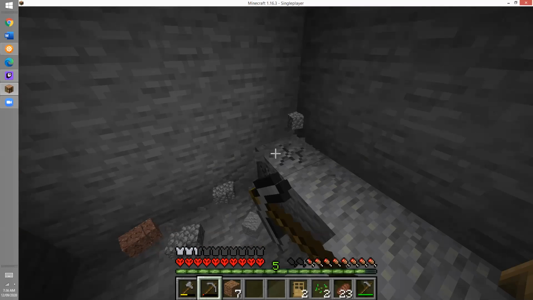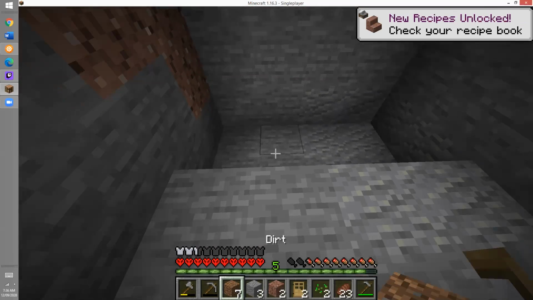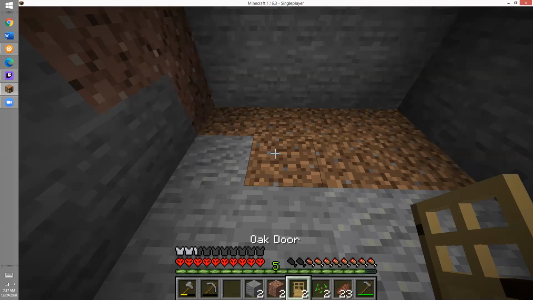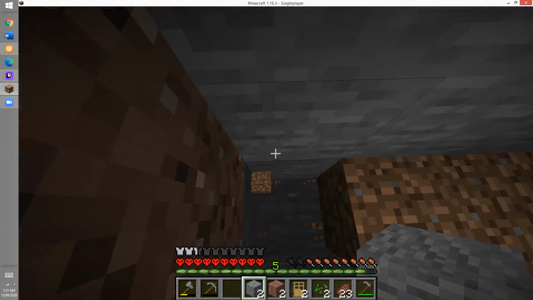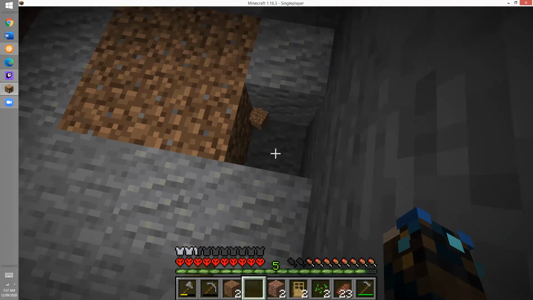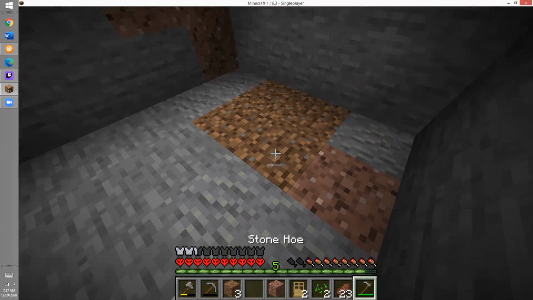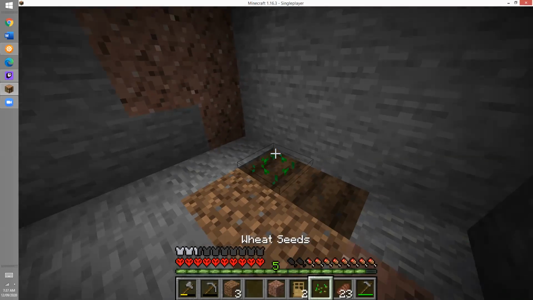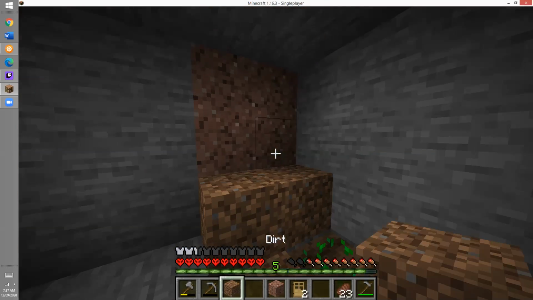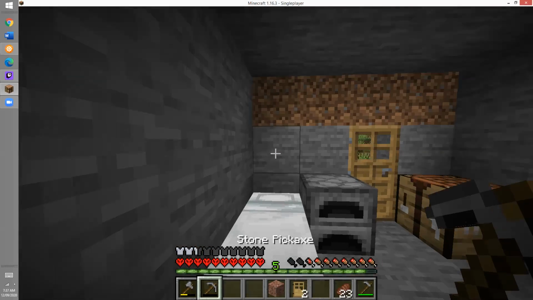I've got not a lot of seeds, but I guess this could work out. I'll just place it there. Actually, I'll keep one dirt there. I only have two seeds, so I will go boom boom and boom boom. So we're pretty much set, and extra dirt. So I'll carve this place out.